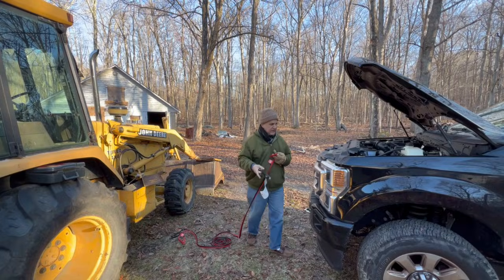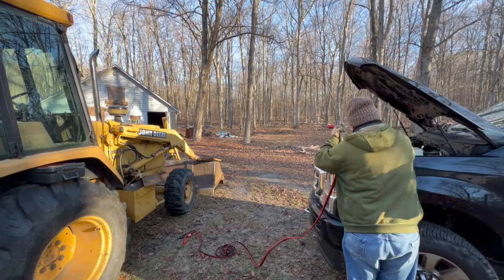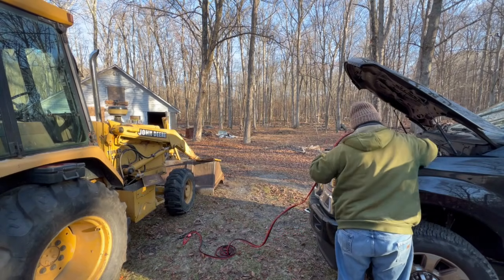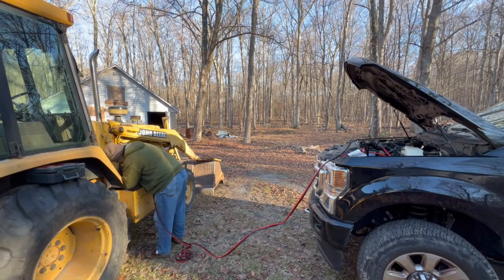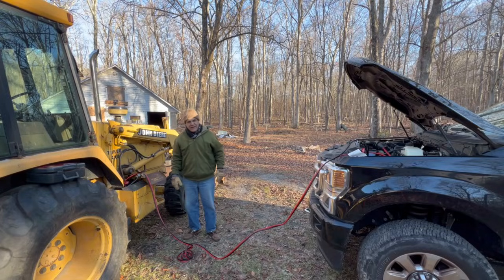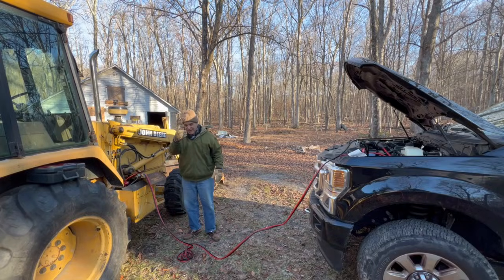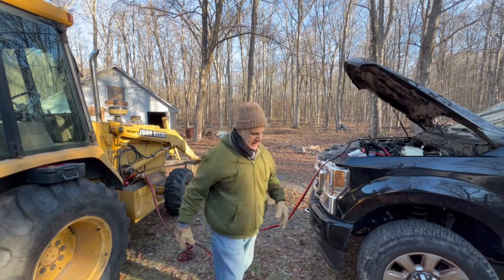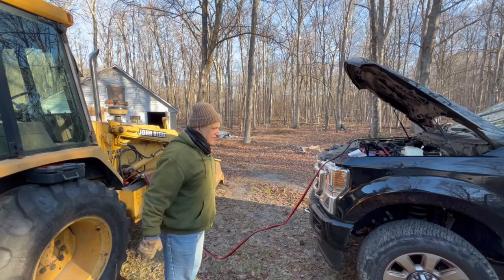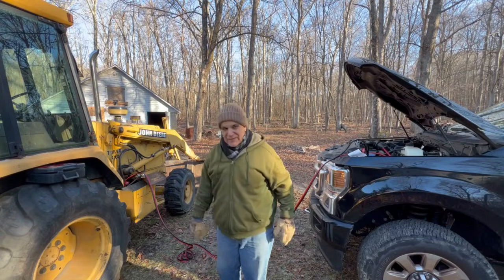All right, negative first. These are not very heavy-duty cables. I mean, they're heavy enough, but the clamps don't open up big enough. All right, let's fire up the truck. The truck has 2 batteries. It's got a heavy-duty alternator. Hopefully this will help.